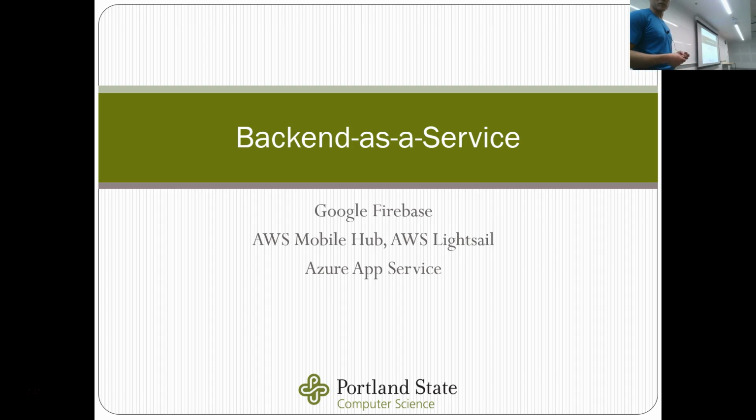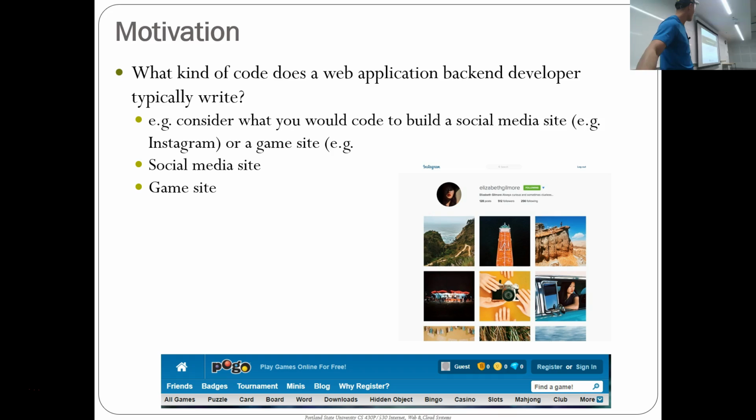So we're going to talk about Backend as a service. We talked in general about software abstractions, and one of the things we talked about was the API ecosystem. Another thing that people are moving towards is something known as Backend as a service. These are the packages and services available. There's a myriad of services for building apps. The idea is that you want to reuse as much code as possible that someone else has written. You don't want to write all of the code associated with your app, if at all possible.